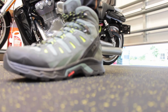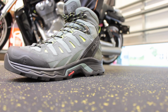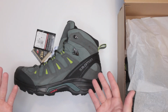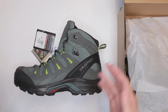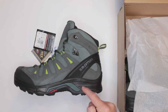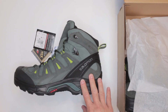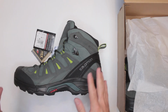And of course, because it's our ultimate survival boots, prices shouldn't really be that much of a determining factor, because we want something that is absolutely the best. Doesn't really matter how much it costs, as long as it's the best, because it's for our survival. Very important. Okay, so in conclusion, if you're looking for boots for hiking, get them. You're not gonna be disappointed.